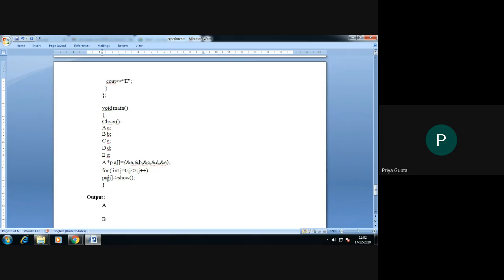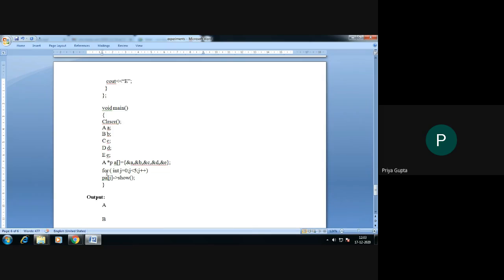So star PA in brackets J points to show. The first time this loop is executed, it will contain the address of A, meaning it will point to the first class. This show function will be called from the base class because this is the address of my base class.